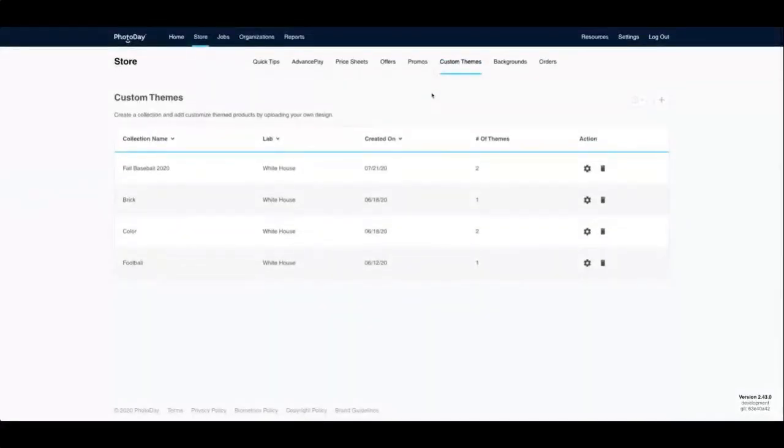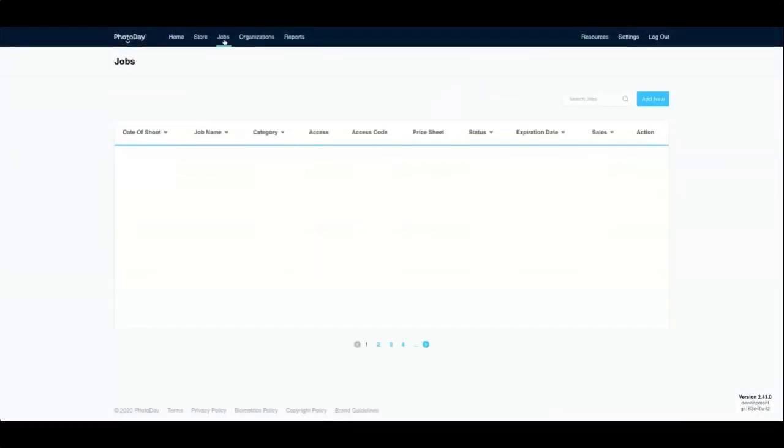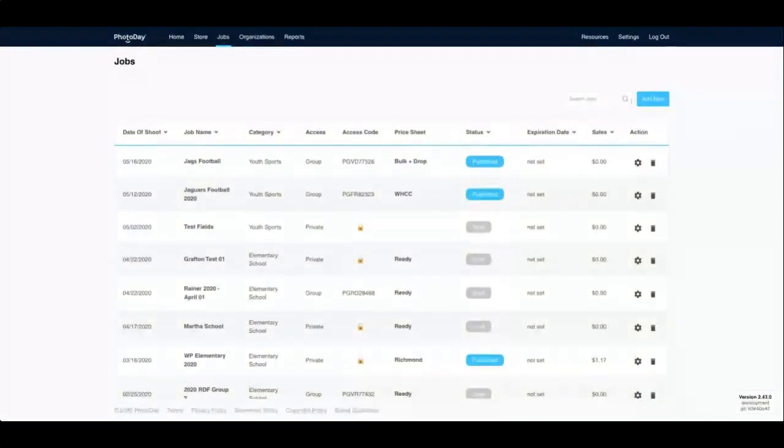All right, cool. So once I upload the custom themes here, I'm going to go ahead and create a job so I can show you next steps. So I'm going to make a new job, and this is where I'm going to put my logo. So this one, I'm just going to say this is a Little League. So I'm going to upload a... How do you order before publishing?